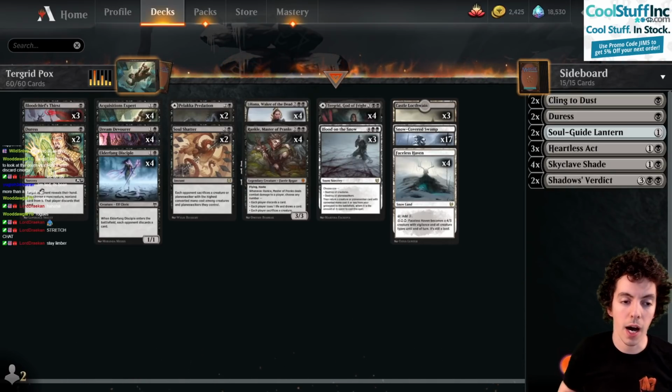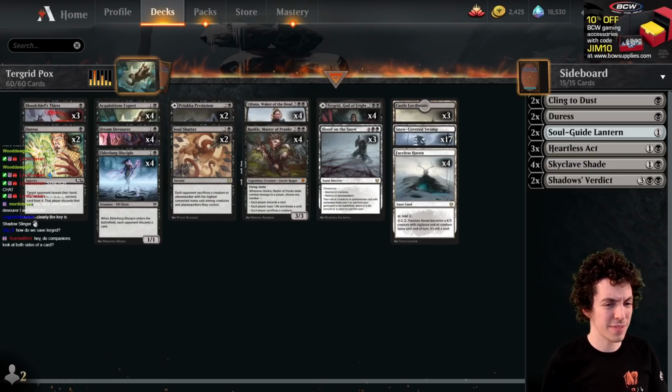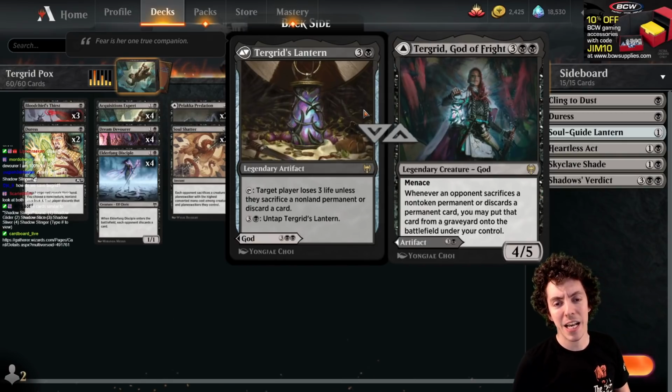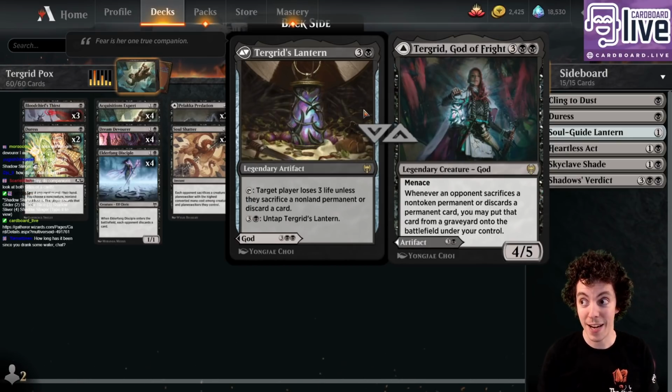We're trying out a deck that I played in my 10 new brews, and it was a deck that I had kind of high hopes for. Didn't really do much. This is a deck based around Tergrid, God of Fright. 5 mana for a 4/5 menace. Whenever an opponent sacrifices a non-token permanent or discards a permanent, you just get it for free.